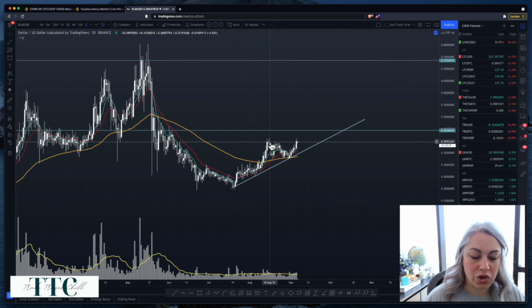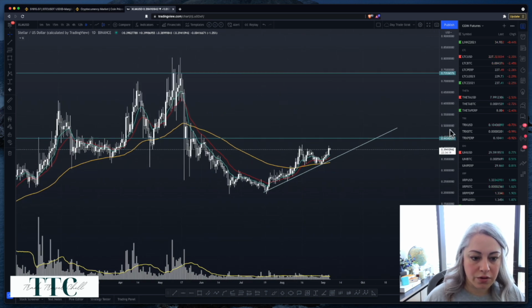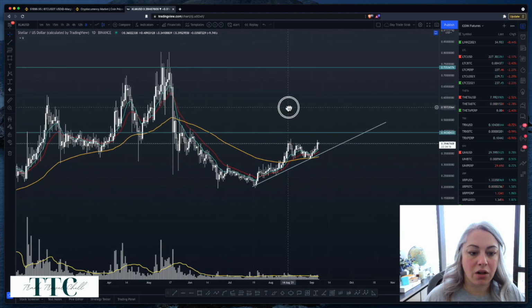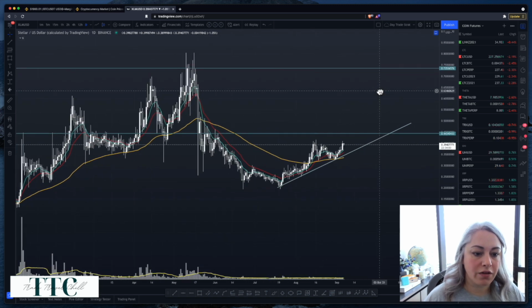We're getting this push up, pull back. So we've got 2 touches on this trend line. We'd expect a 3rd push up, come back, touch it again, then the breakthrough. This one's got a lot of room to move. So yeah, just following this one along, no need to exit. I'm going to reassess when we get to that. It's either going to fail and break this trend line heading down, that would be my exit point, or it's going to break through and we head on further, so I will add to my position and hold.